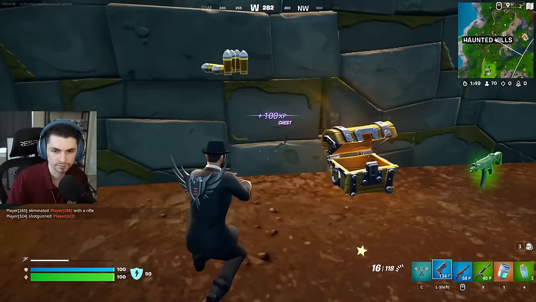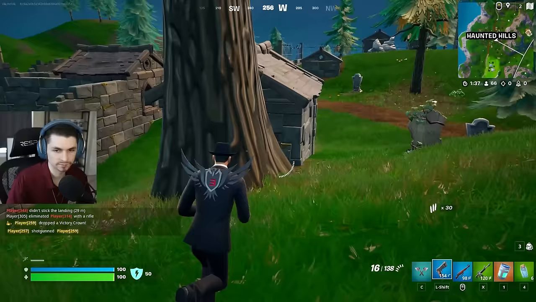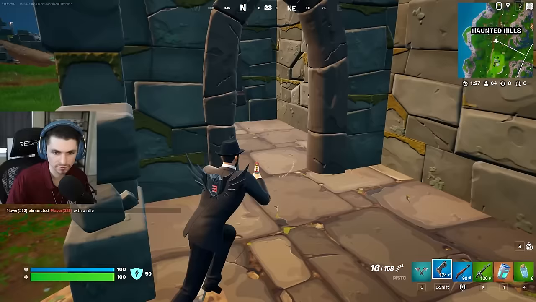Still no shotgun. It's a sad day for loot. Sorry, we're gonna find one, I believe. Once I find a mobility item and a shotgun, then we'll probably take the rift and go find some people to push. Wait, did I just hear shots southwest? Oh, no loot there? Oh, okay.